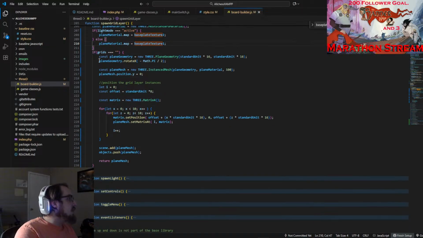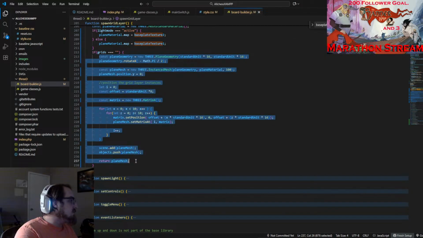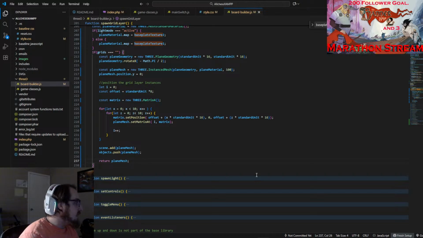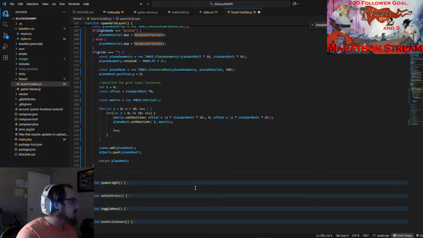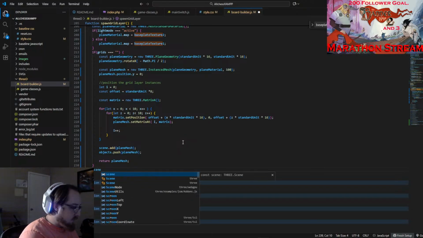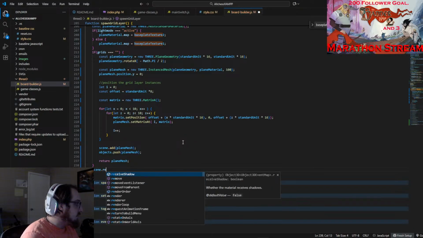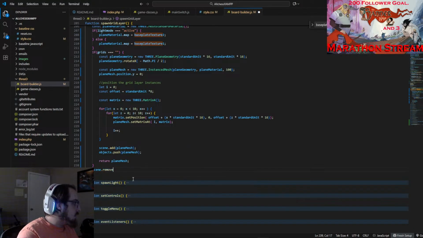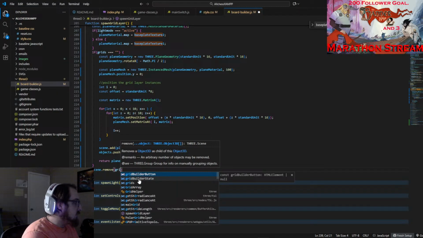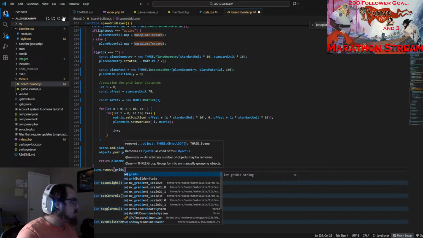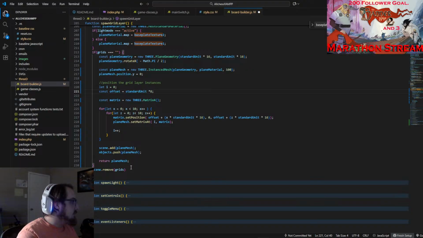Alright. Oh, right. It's not doing any of this unless grids is blank. So I need an else here. I don't need an else here. I could just put it down here. So if grids is this, I need scene.remove grids, and then do all the same stuff.